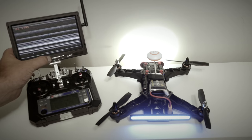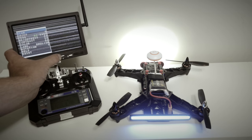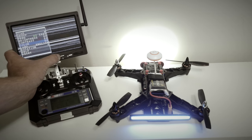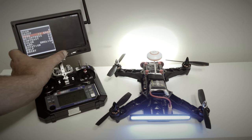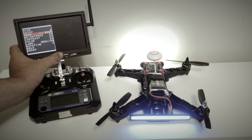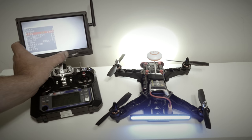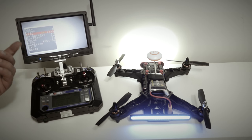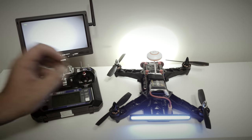And there is a scan option. We could hit OK. Otherwise, if you know what channel it's on, I can go through. It's kind of hard doing this one hand. So there is the camera.